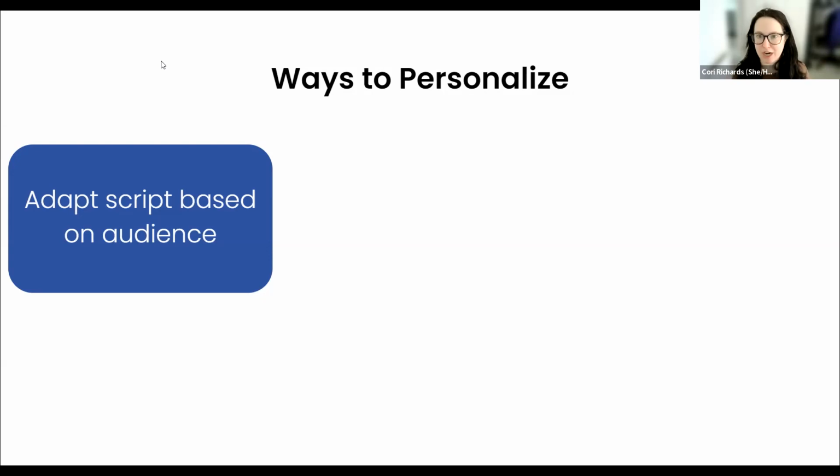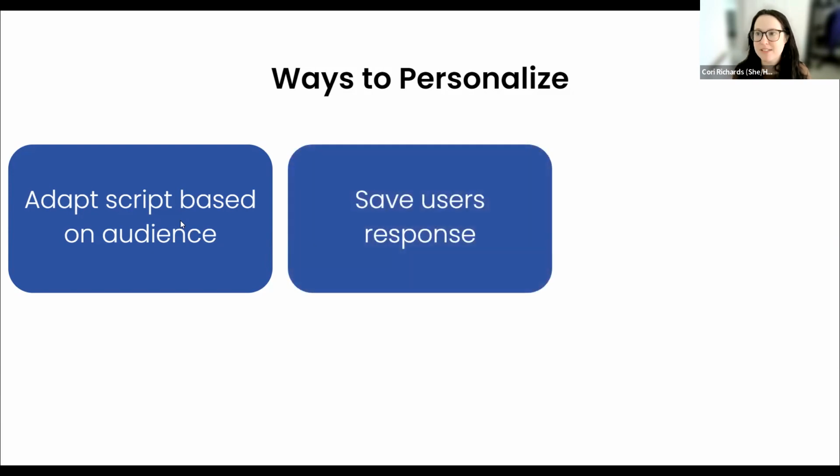So maybe 80% of the chatbot is the same, but that 20% that is specific to the sales team and then differs for the client services team can go a long way to helping someone get the extra details that they need to feel confident and comfortable as they're beginning their new job. And then another example is saving user responses. I mentioned that where someone told the chatbot they completed their certification, and the chatbot then saves it and knows it for the future. Again, a really simple concept, but that can help improve the conversation for the user and also for us administratively.